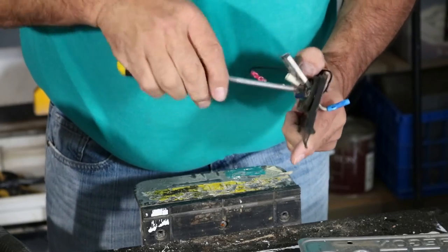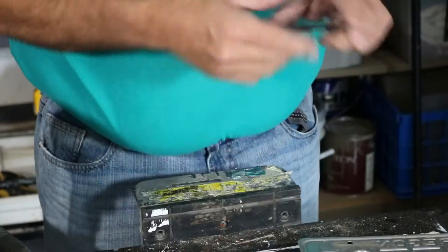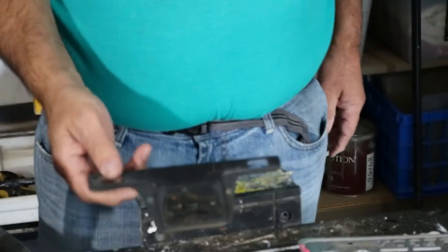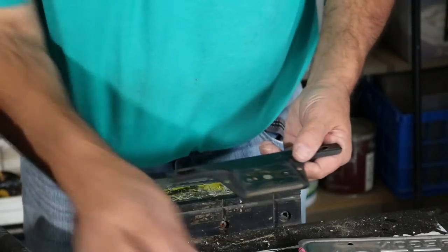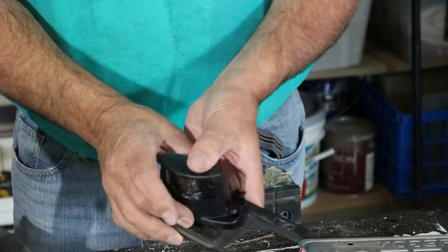All right. Now, that's the bracket I wanted. I will clean it up, and we will use that with, oh, where's the piece? With this, like so, and then we'll reassemble everything.